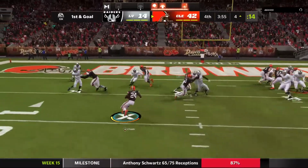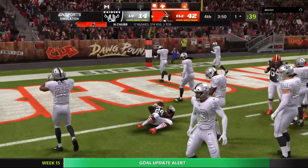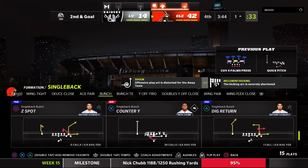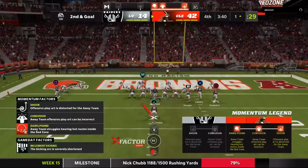They'll run with Chubb. That's a gain of 4 as we slip inside of 4 minutes left in regulation. Charles, you said earlier this defense is probably going to need to hold these guys right around 20 or under if they were going to have a chance. It was evident pretty early on that wasn't going to happen.